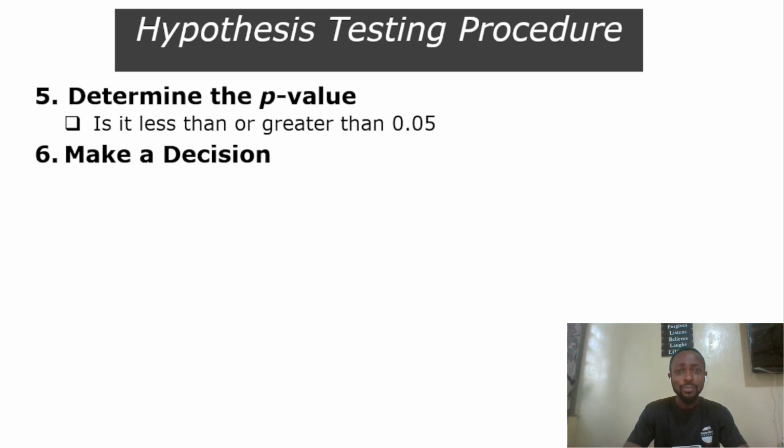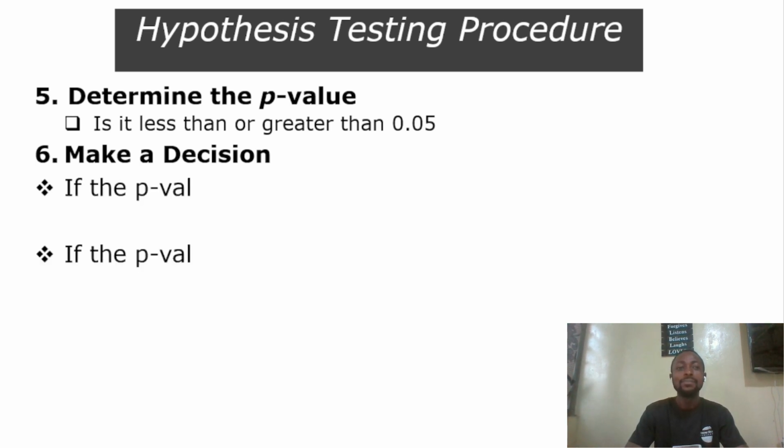In this case, for example, using the scores of students and their distance, you are going to say that indeed the distance or proximity of students has no relationship with their score, or there's no statistical difference between students staying afar and students staying close to the school as far as their scores are concerned. But if you found out that the p-value is less than 0.05, then indeed it shows that there is a statistically significant difference between students staying afar and students staying close to the school as far as their scores are concerned. In this case, you are going to reject the null hypothesis.